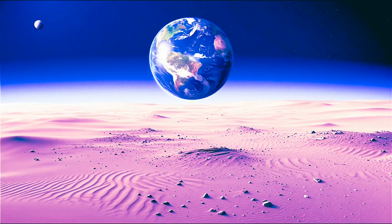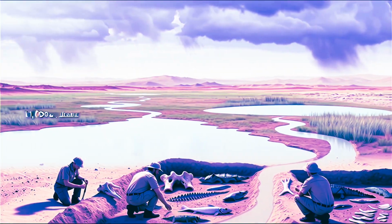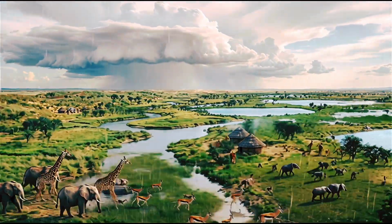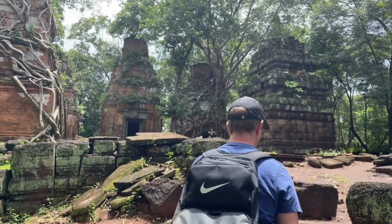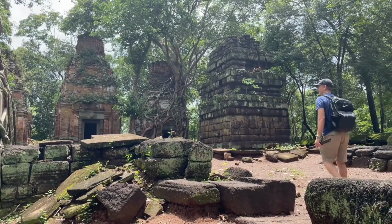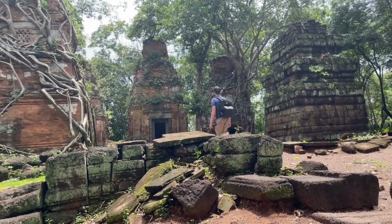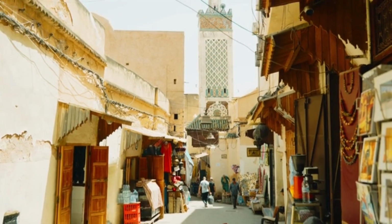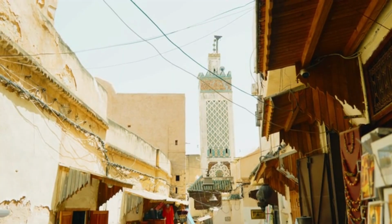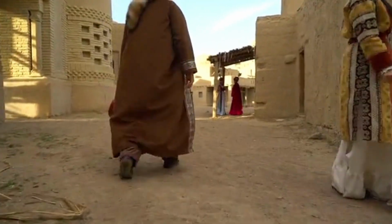When the Sahara dried, it did not just end an ecosystem, it ended civilizations. The great migration south and east, the birth of ancient Egypt, drowned cities under the sand. The Green Sahara did not just support life, it shaped the course of human history, and its collapse set in motion a chain of migrations, pressures and concentrations that ultimately produced some of the most powerful civilizations the ancient world ever saw.